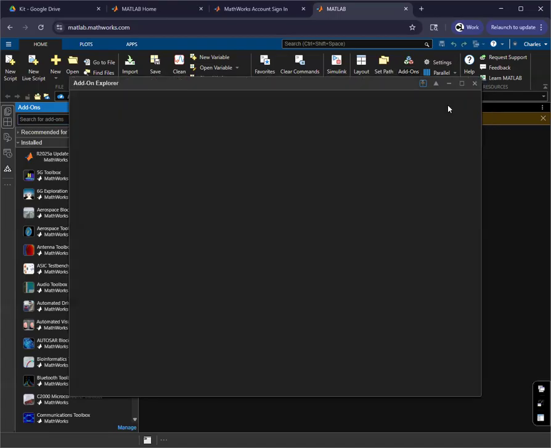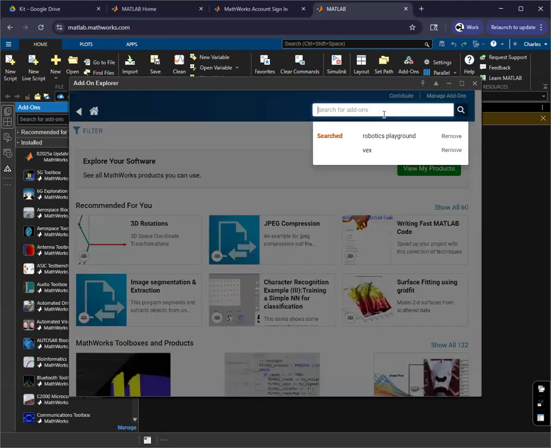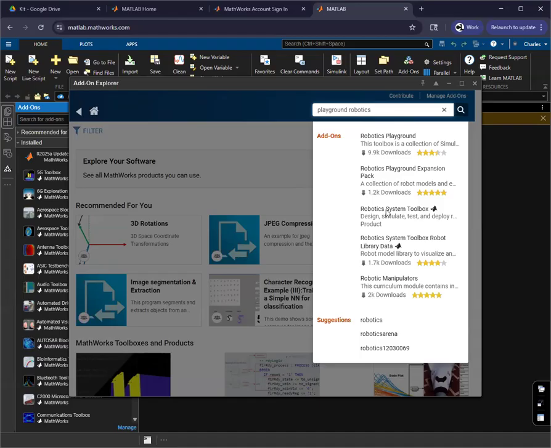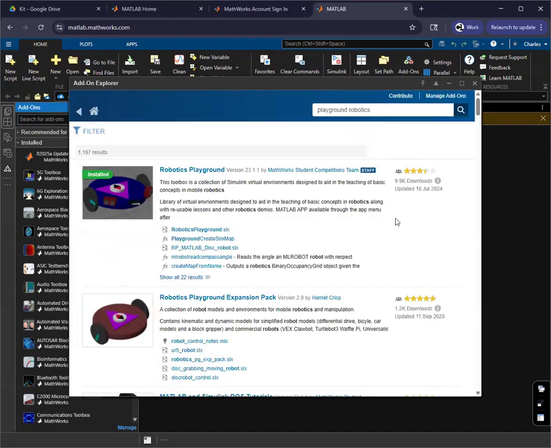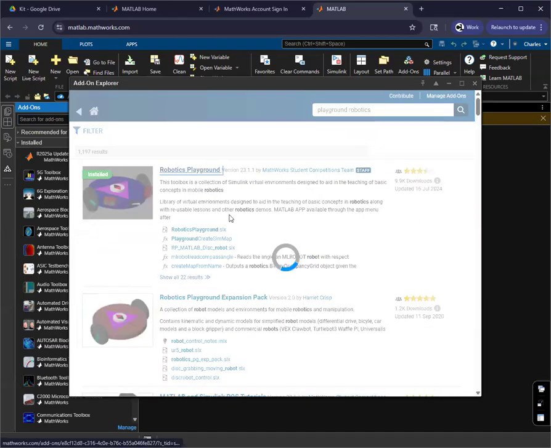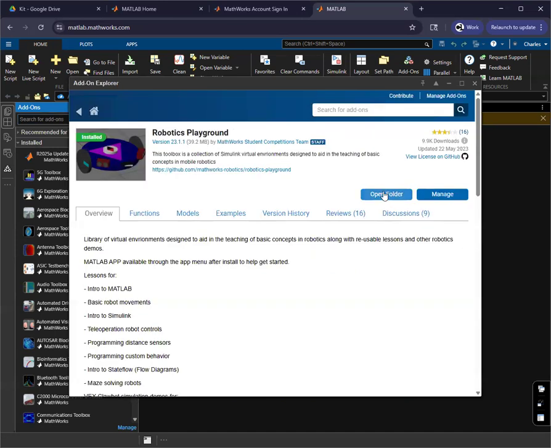Explore add-ons. I'm just going to click open folder on this playground. Thought it would open up over here on the side, but I don't see it immediately.